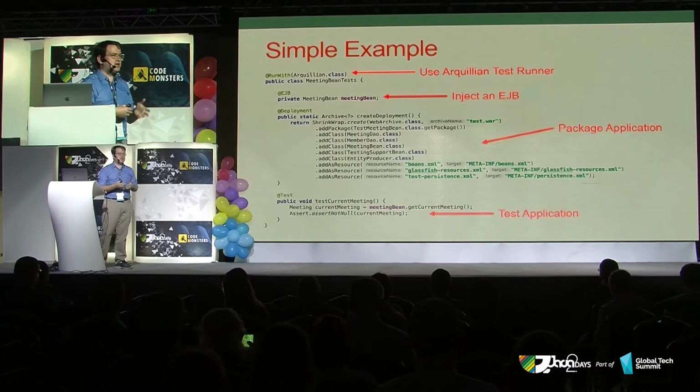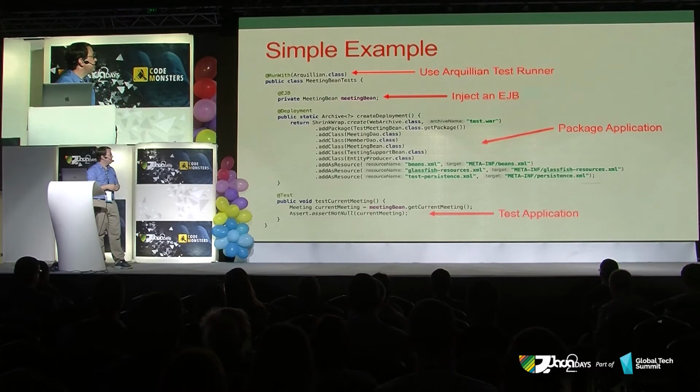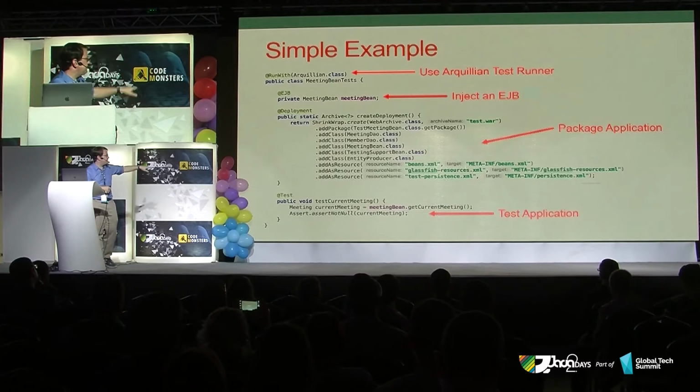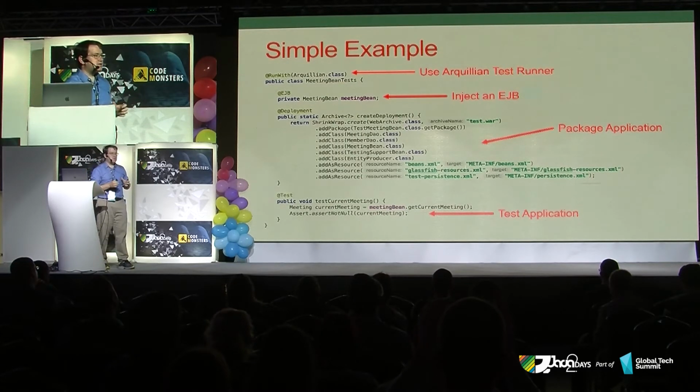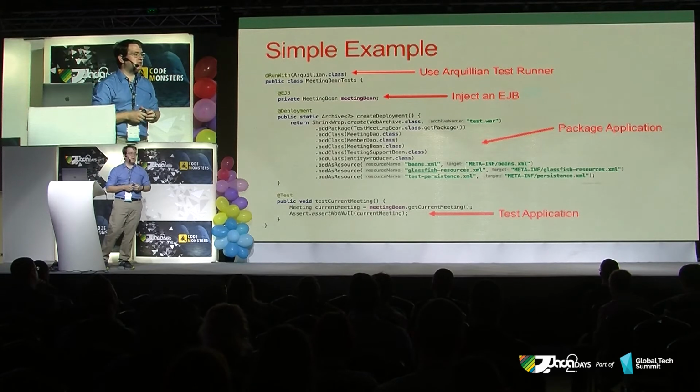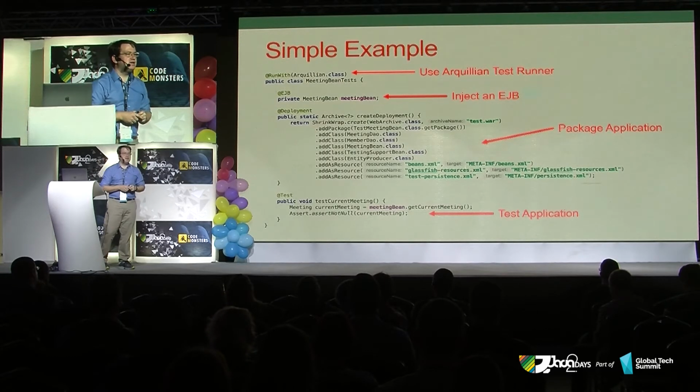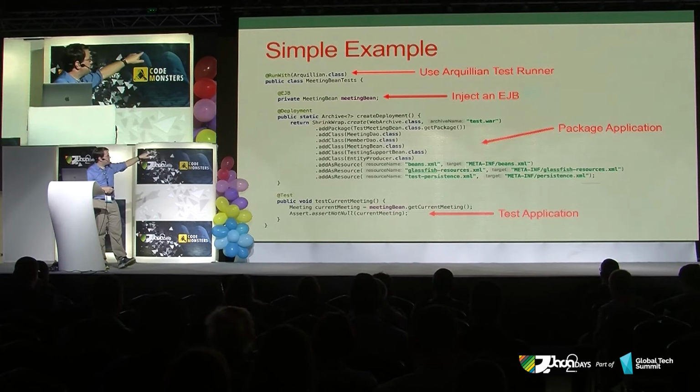So I can talk to EJBs, I can work with them. That's the EJB that I'm actually testing in this test. So I want to get an instance of this EJB, and that's what I'm going to test in the test method down below. Now since we have RunWith, we also have to have a Deployment annotation. And this is where we build up the WAR file that we're going to use for testing in GlassFish. So this is using ShrinkWrap, which I'll get to in a second.